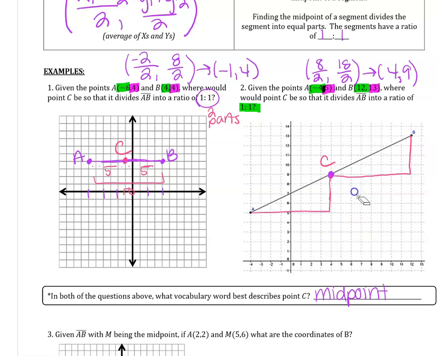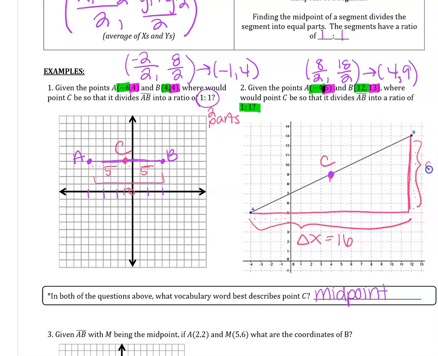Now, let's see how this relates to similarity. What if you created this whole right triangle here? Okay, where I can see that the distance across here, or your change in x, how much you went from side to side. Well, I went from -4 to 12, which is 16 units. So if you count 1, 2, 3, 4, plus the additional 12 over here, you went 16 units. And then likewise, 1, 2, 3, 4, 5, 6, 7, 8, we went 8 units in your y direction.